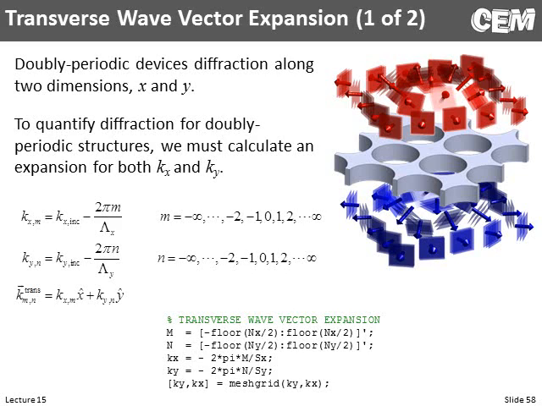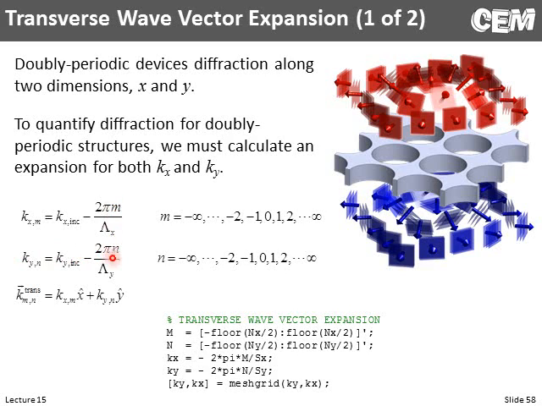Then we're eventually going to Fourier transform these to calculate amplitudes of spatial harmonics, just like in finite difference frequency domain. This is how we're going to calculate power. The first step in that is to calculate our wave vector components. And what we see is we have the X components, and there's an expansion of these because we have a grating if we're using periodic boundary conditions, and the same thing for the Y components.